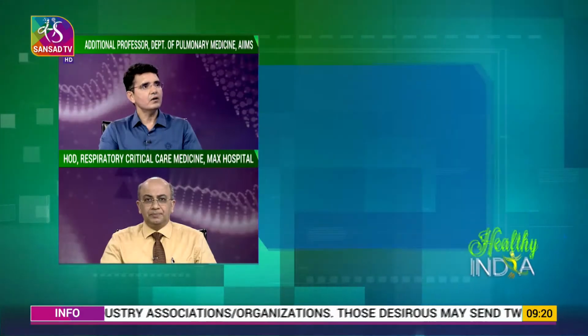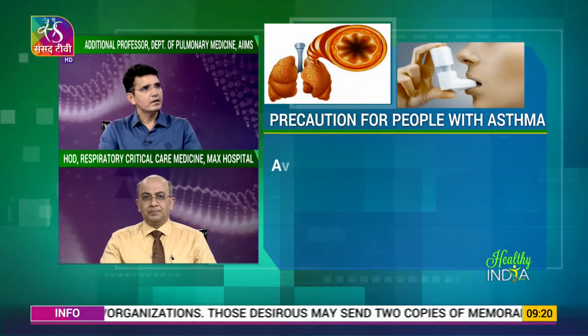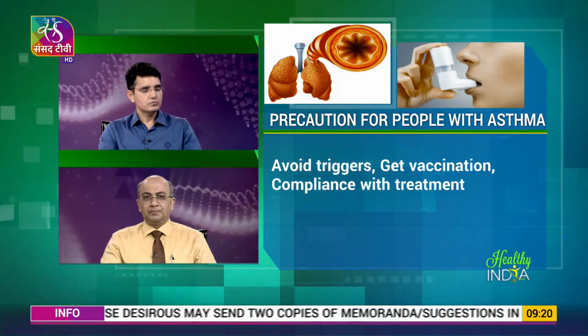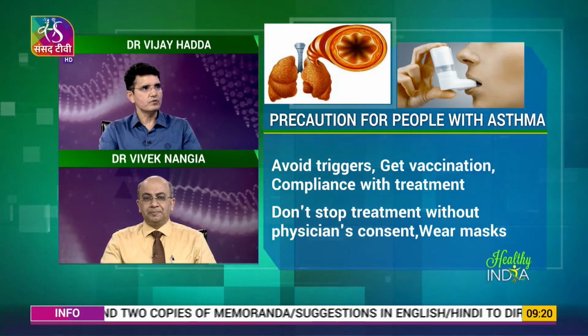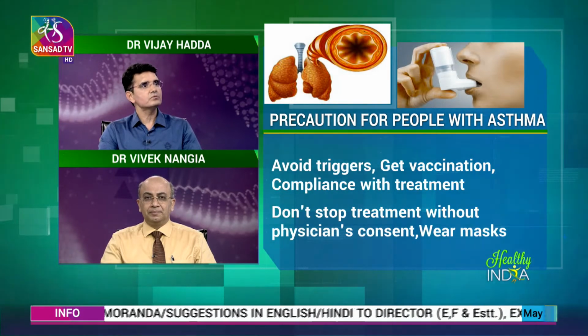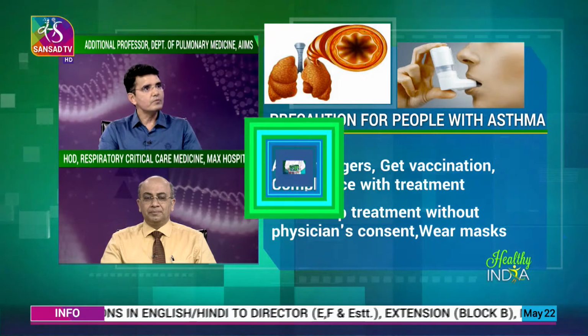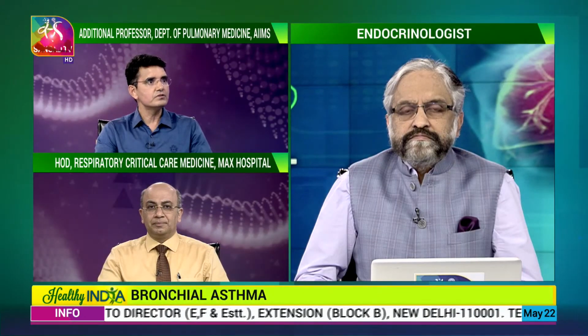I think the most important thing is the compliance with the therapy. Any asthma patient should always remain in contact with their physician, and they should never ever stop treatment without advice of the physician. In practice, even in literature, it is well described. The non-compliance to the treatment is the commonest trigger. So that is one thing which all patients should keep in mind.